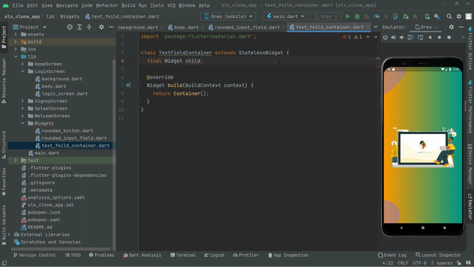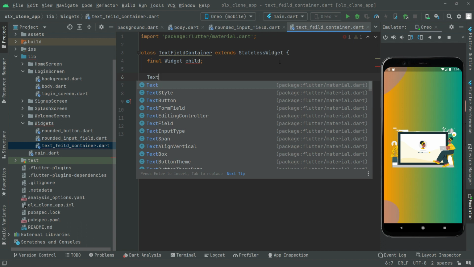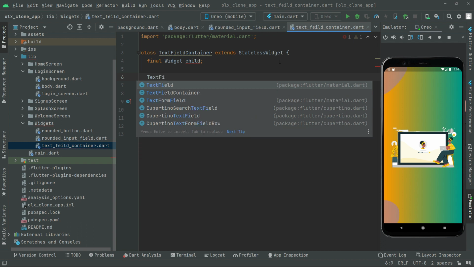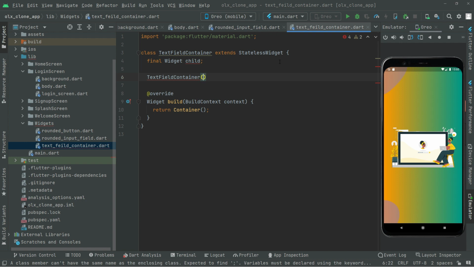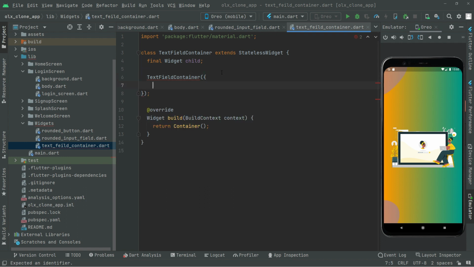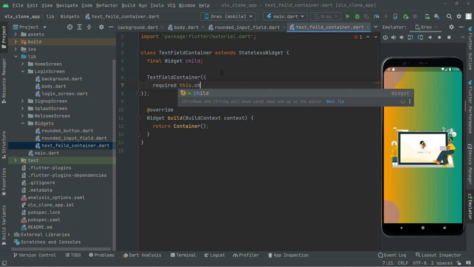So in order to use that TextFieldContainer, writing the RoundedInputField, writing the return, as I told you already, we have to make that TextFieldContainer a child. Now down in here, let's go ahead and create the constructor for that. So TextFieldContainer, write it as semicolon, and then tag this down in here. Then we will say required this dot child.